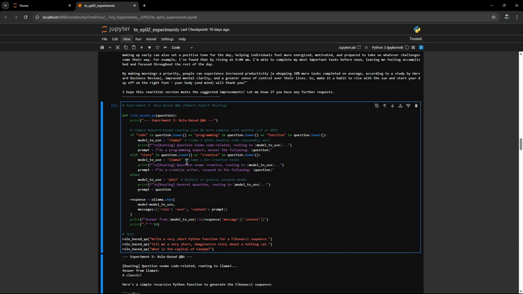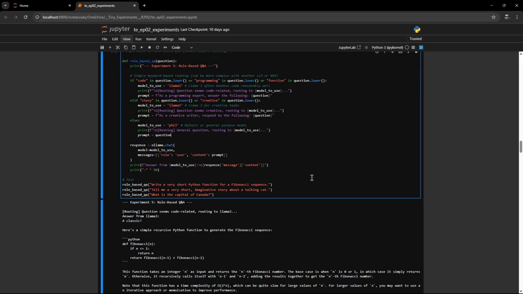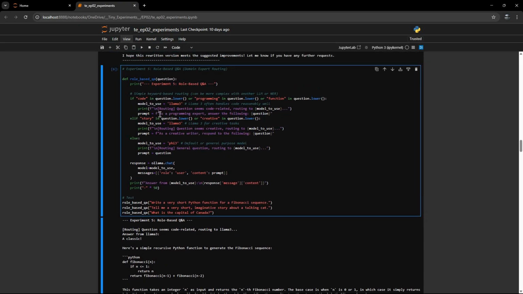You might think, oh yeah, I know a model that's really good for creative. Let's use that instead. So you could have like 2 different models and then a default. And there's the prompt. So for the programming one, it just says, as a programming expert, answer the following.